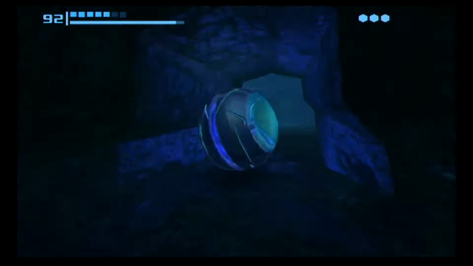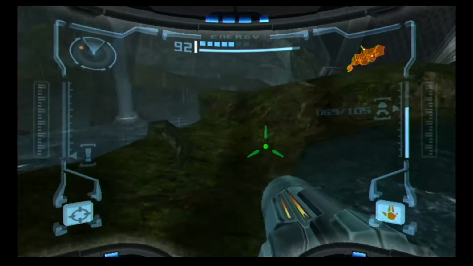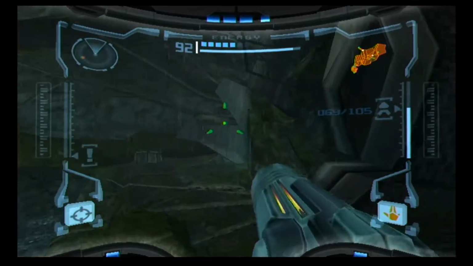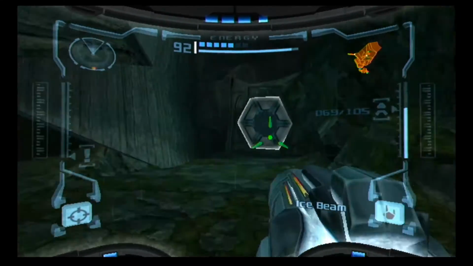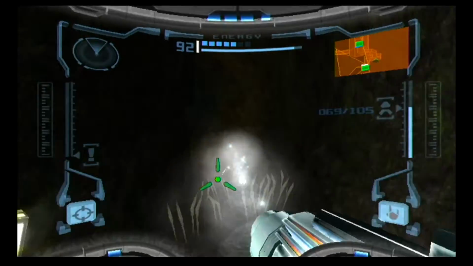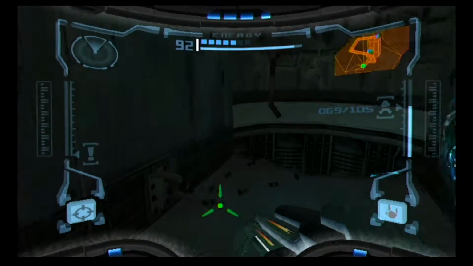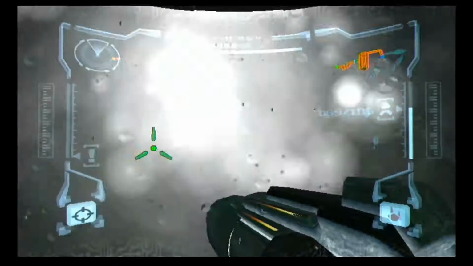Heading up here, up these ledges, there is a tunnel here. And then we can jump out of this weird cave bit. Head over here, and those weakened pirates we killed before, they do stay dead. Which is like the only enemy in the whole game that isn't a boss that stays dead after you come back. Anyway, heading in here, we can actually explore a bit more.